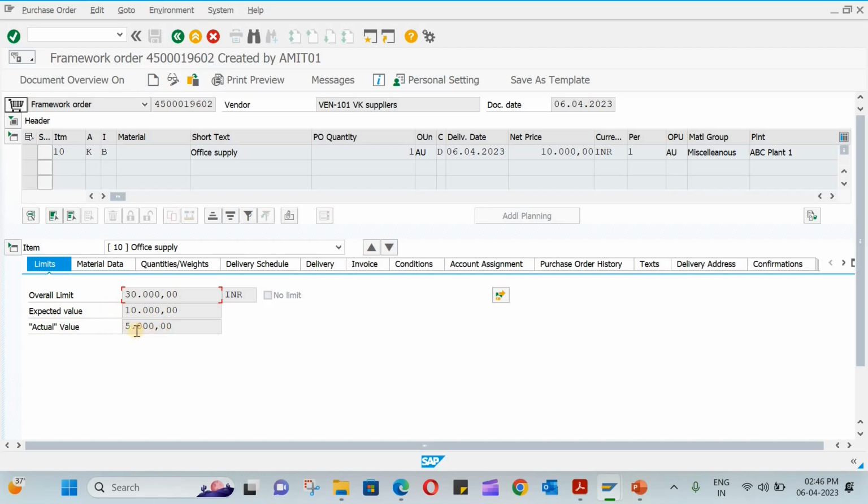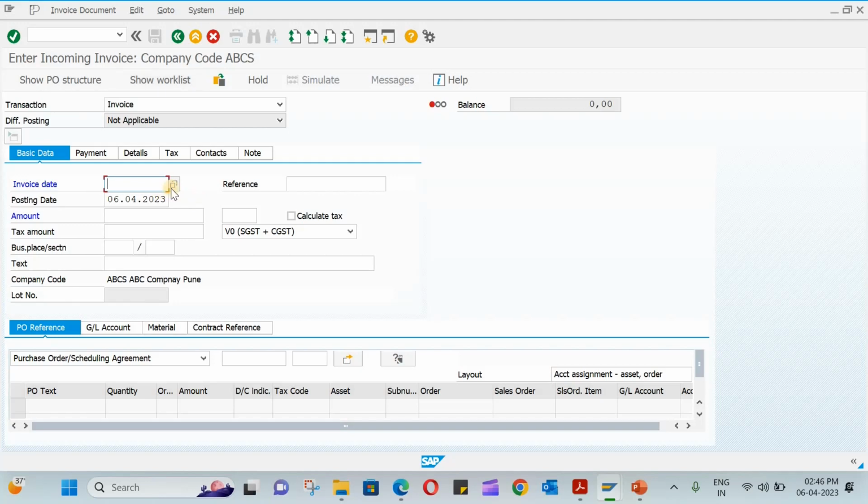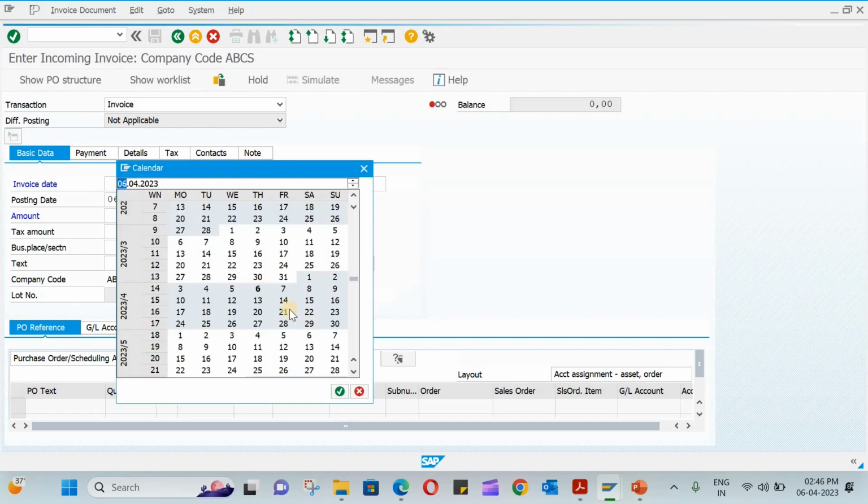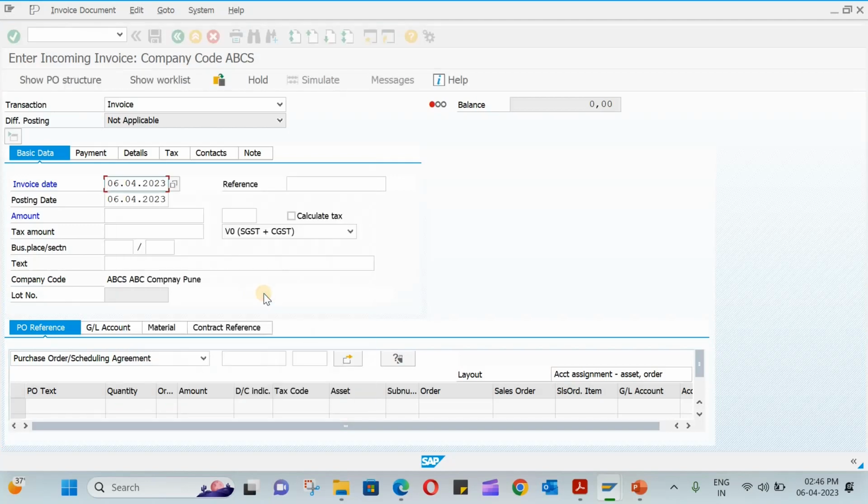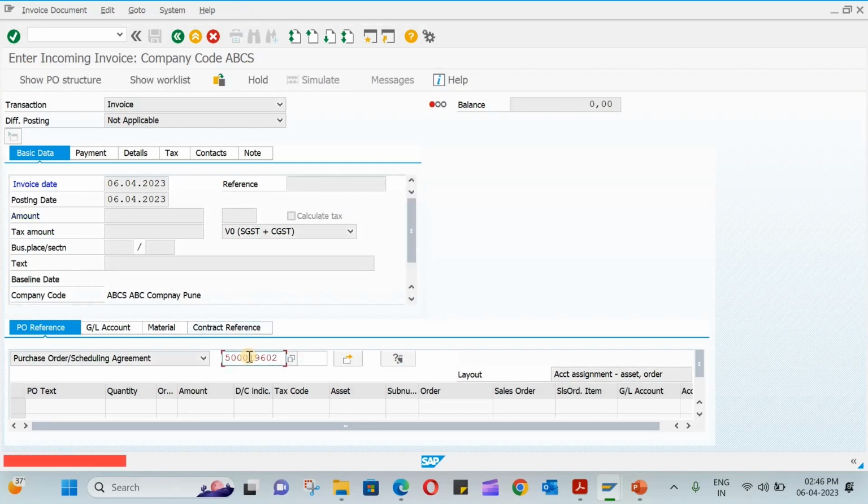If you want to purchase again the office supply, just you have to copy this PO. Again you have to go to MIRO and give the invoice date, give the PO, hit enter.